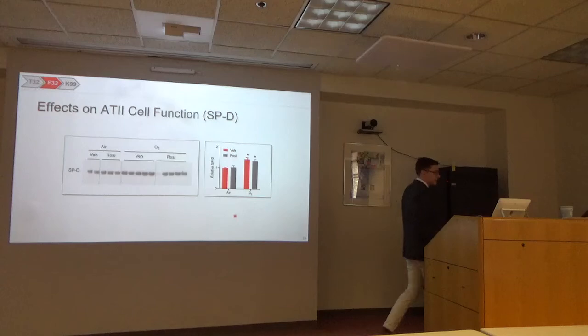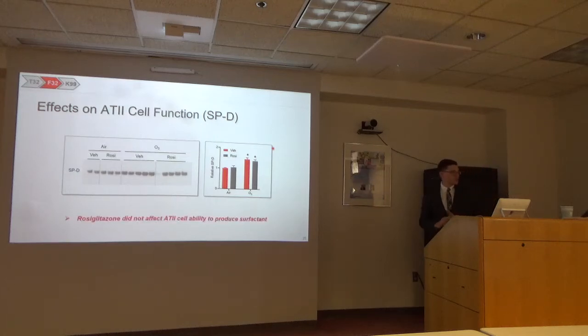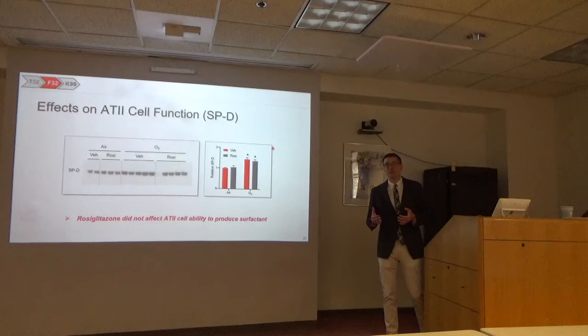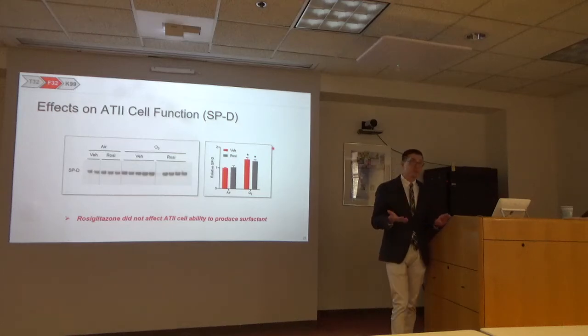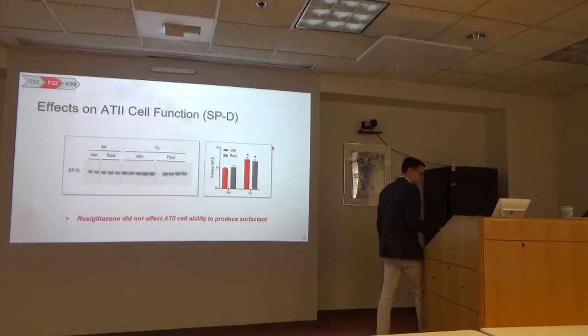And so here we can see in the Western blot and corresponding densitometry data that exposure to ozone caused a significant increase in the levels of SPD, and that this was not affected by administration of rosiglitazone. And so to me, this is suggesting that rosiglitazone is not affecting the ability of the type 2 cells to respond to an injury and to produce the surfactant.